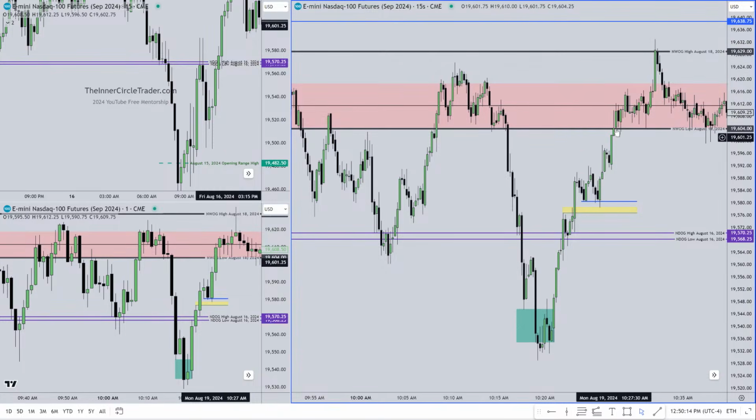Then you have this inefficiency down here, and go over to the left. See that? So this singular candle and this singular candle here are sharing the same space, the same range. And it passed through with one single candle on the downside here and on the upside here. Go back and listen to the time when we were trading here. We can see it drop down below the new week opening gap low and trade into the inefficiency right here, but this is a balanced price range because we passed through it here and we passed through it here. So between this candle's low and that candle's high, that little box is balanced.